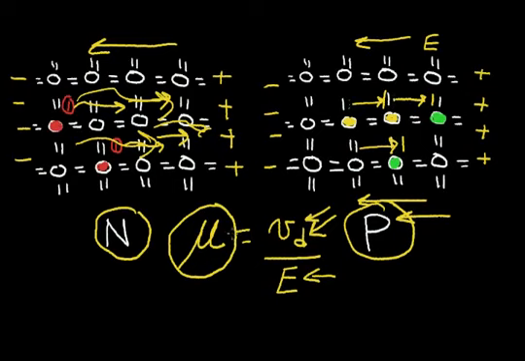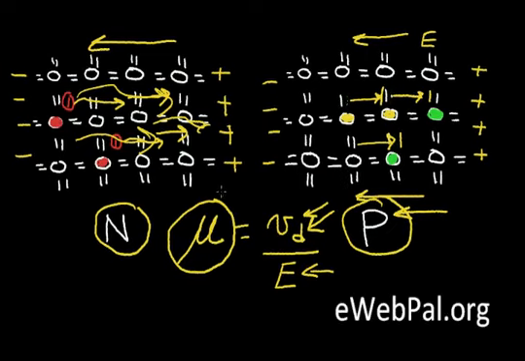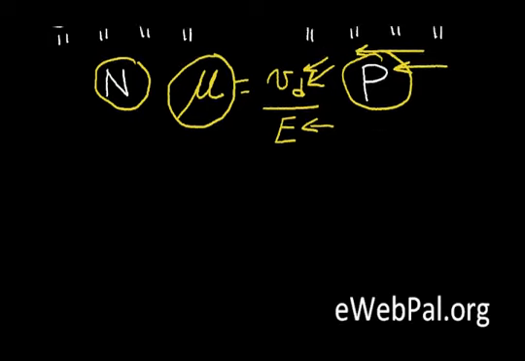So it turns out that my guess that the n-type mobility is better than the p-type mobility is a correct guess. And that has some consequences. So let's explore those consequences now. What is the consequence of the mobility of the electrons in the n-type material being greater than the mobility of the holes in the p-type material? Let's explore that a little bit.